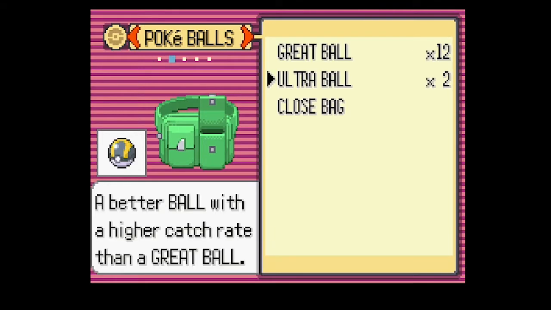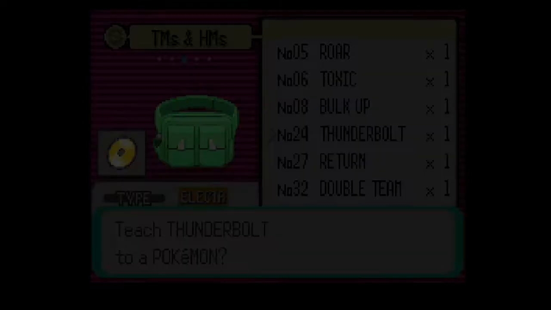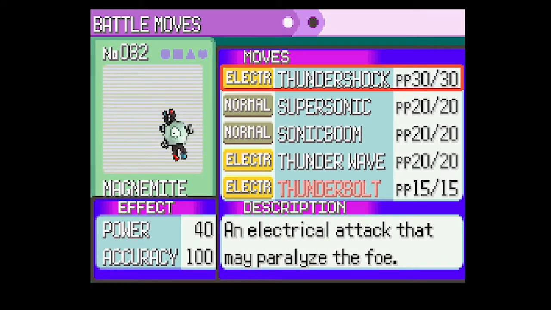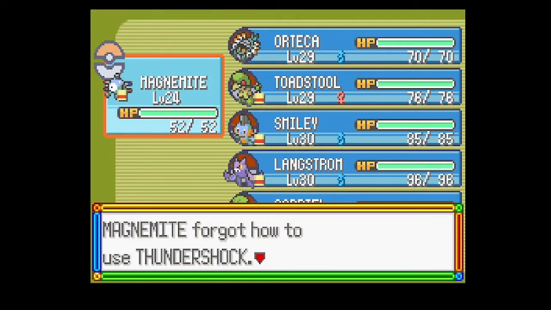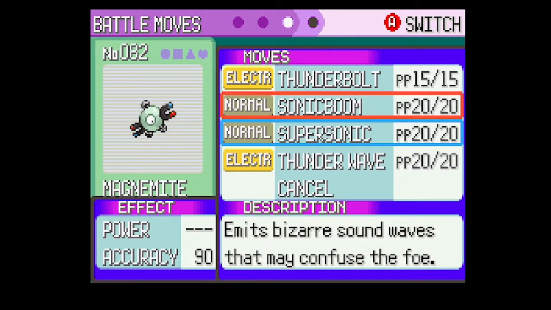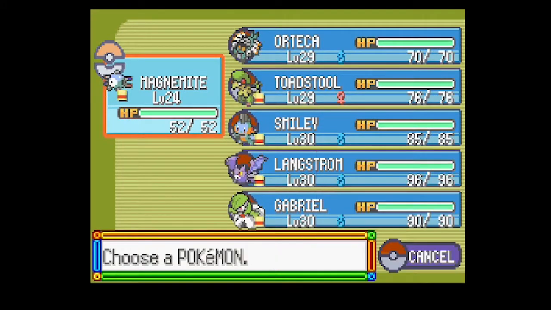Anyway, we have a Thunderbolt TM. Oh yeah, and I probably should do something about my items swap. But anyway, I'll go with Thundershock for Thunderbolt. Very basic. And I'll rearrange my moves. So I'll put Sonic Boom here, and yeah, that's it. I'm gonna be only using Thunderbolt, and then if I need to fight a ground type, I can always go into another Pokemon.